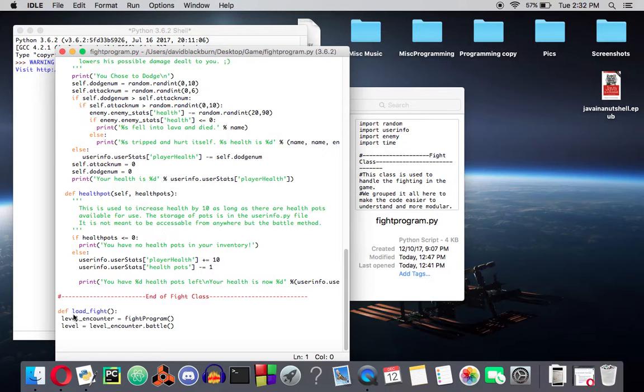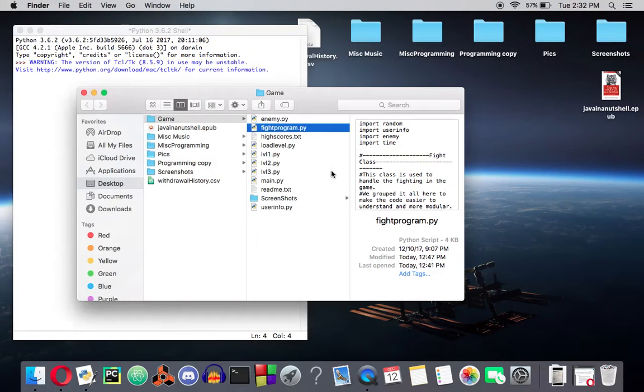And then down here is something that we use to call the program a few different times, and we keep it in that function so that this instance of the class only stays within this function, so that we can keep calling it rather than calling different instances of the class. Then we have the highscores.txt file.